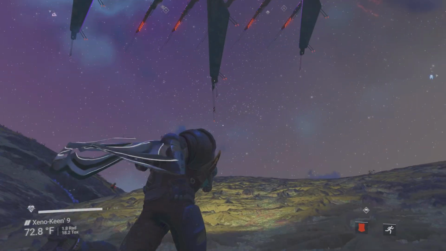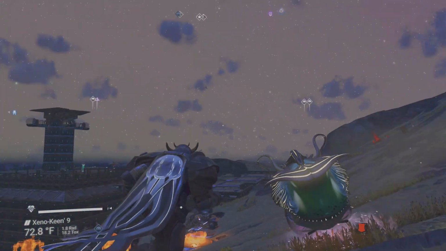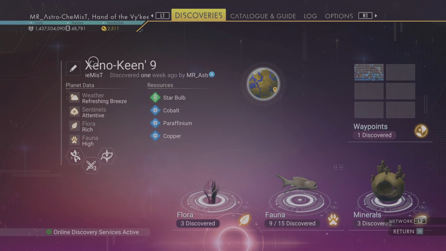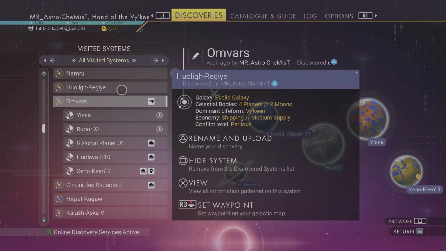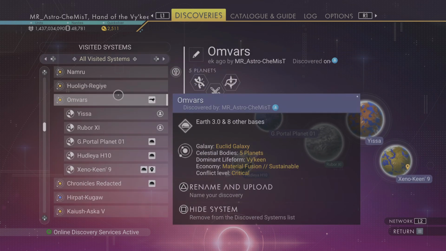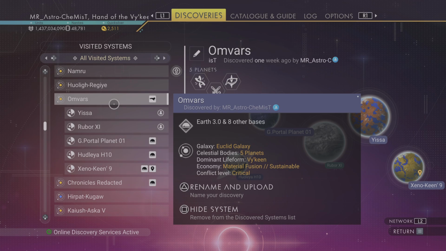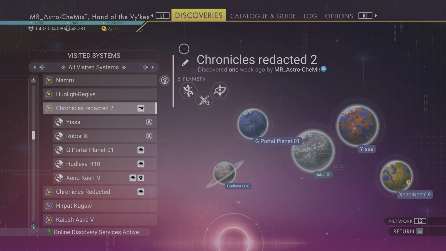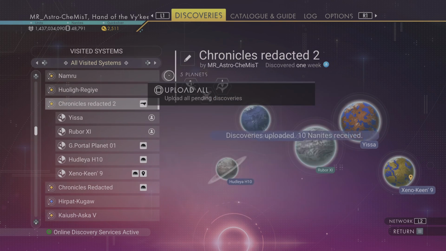Today we're going to be doing a tour of the base I've been working on my planet. Here is the name and the system. Let's see. Okay, I need to rename the system real quick. Okay. There's the system name. Get it uploaded.